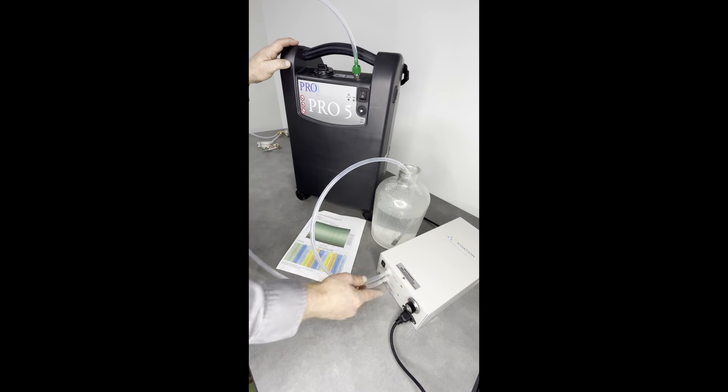This particular generator, the HTU 500, gives you some really nice performance at these low flow rates and with a chart like this you're able to dial in virtually any ozone concentration that you'd like.